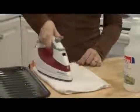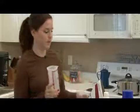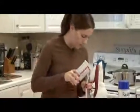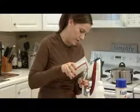Next, when it is empty, get distilled water. This will keep it from clogging again, and it'll help rinse it out really well. Rinse all the vinegar out. So pour some distilled water into the reservoir. Fill it all the way with the distilled water.